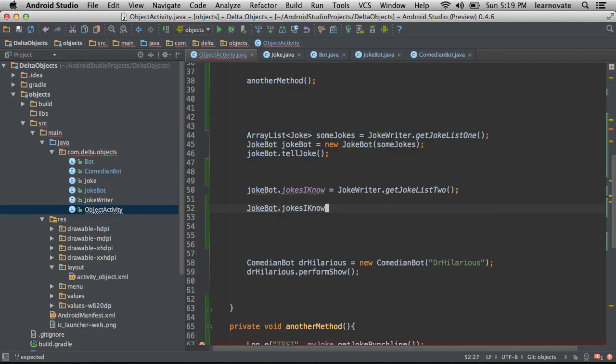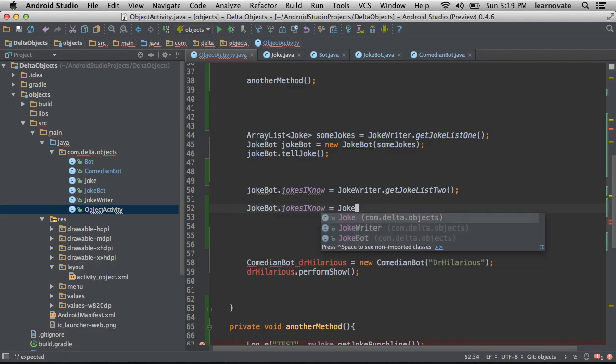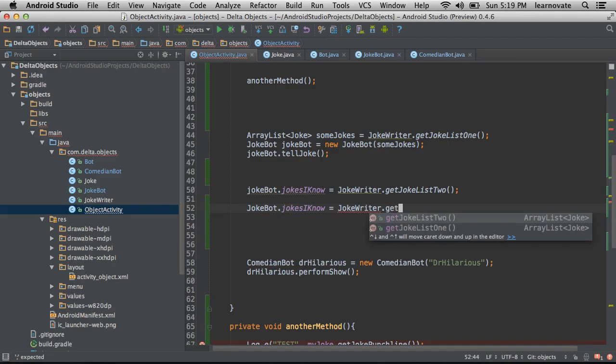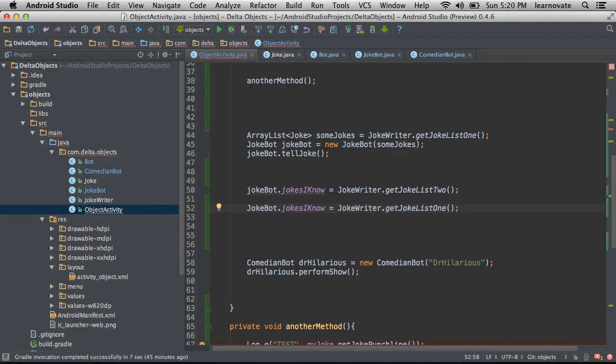Capital J dot jokesIKnow equals JokeWriter.getList(1), let's say. Now, what this means is that not only will JokeBot have its jokesIKnow now being equal to this particular joke list, but any other JokeBot will also change for that. Using this static keyword is great for particular types of data that need to be shared by the entire group of objects.